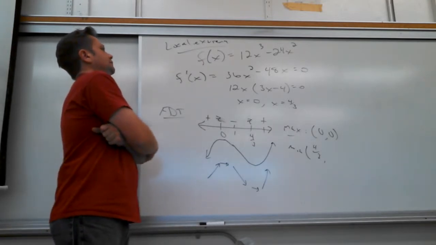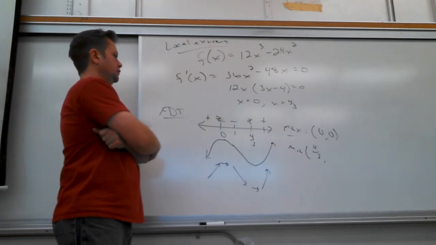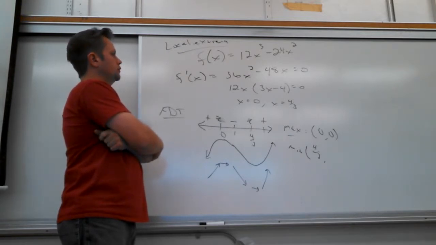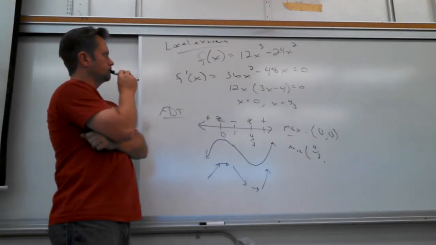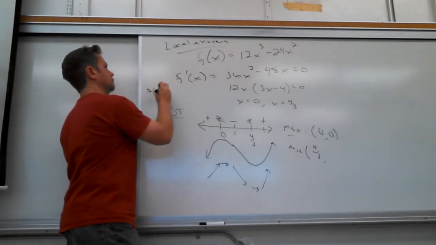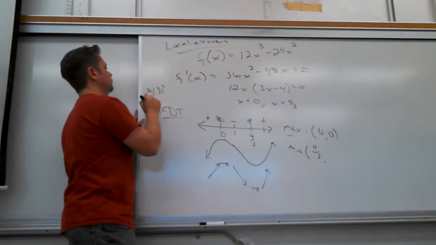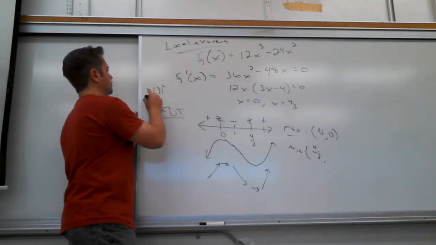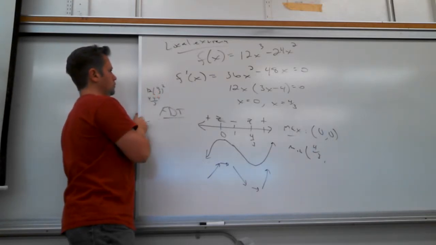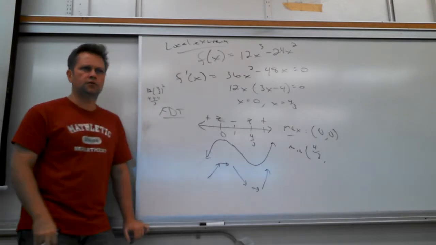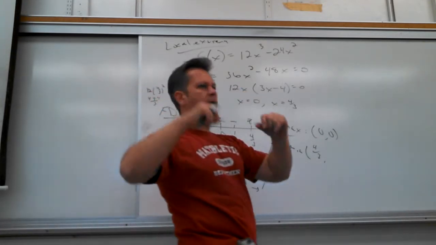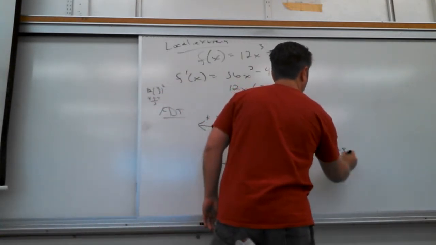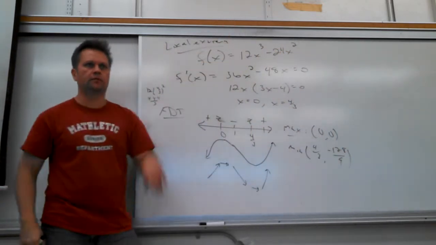36 divided by 3 is 12. 36 over... 24. 4, 5, 16. 64. 48. Negative 128 over 9. Yeah, negative 128 over 9. I don't know how you did that. Factor this and it makes it easier to plug in.